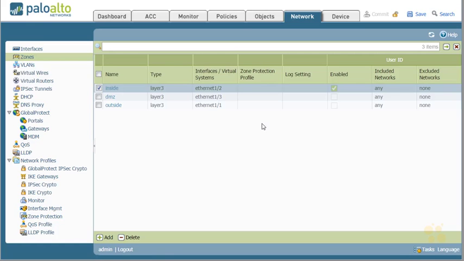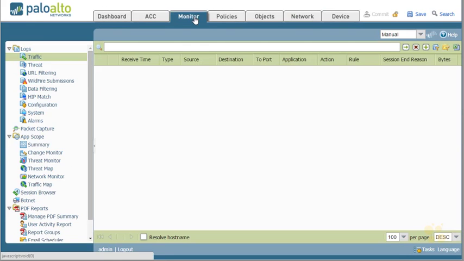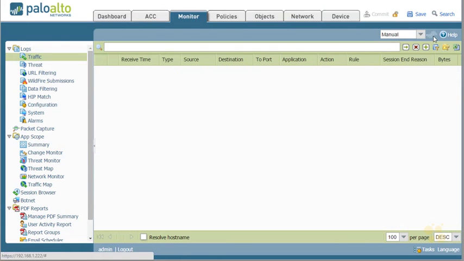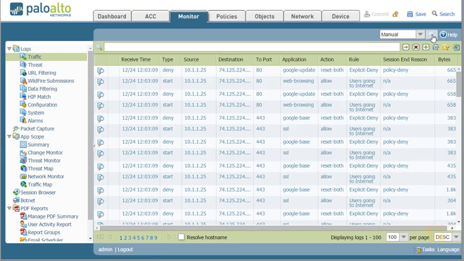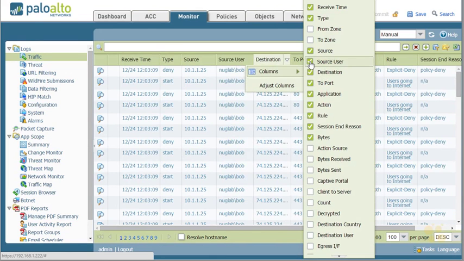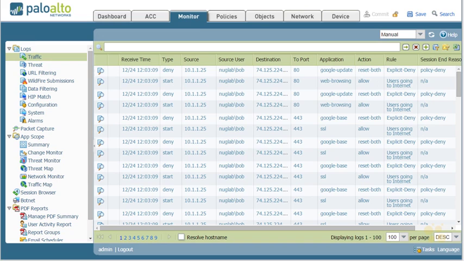So back here in the graphical user interface, let's go to the Monitor tab. And on the left, under Logs, let's select Traffic. And we'll click on Refresh just for good measure to make sure it's refreshed. Now currently, I've removed the column for user to save space and to focus on what we were looking at previously, but now we want to see the user column. So to add that, we'll click on the drop-down arrow from any of the columns here. And then we'll hover over columns and we'll simply add the check for source user, and that will add that back to our display. And there's our user, Bob, with a whole bunch of activity.